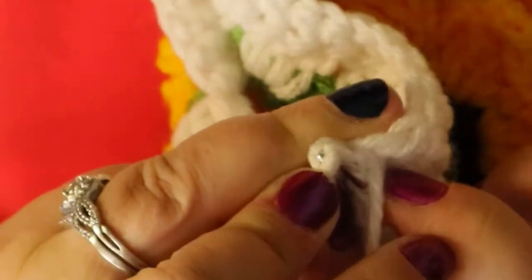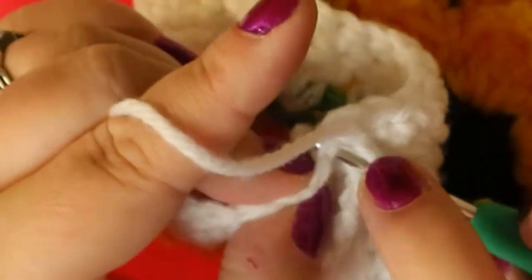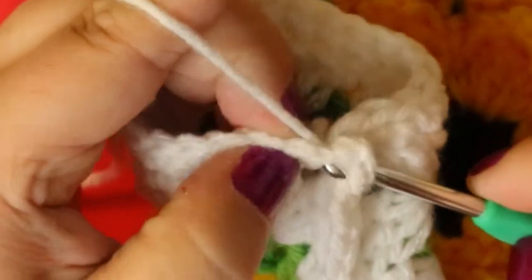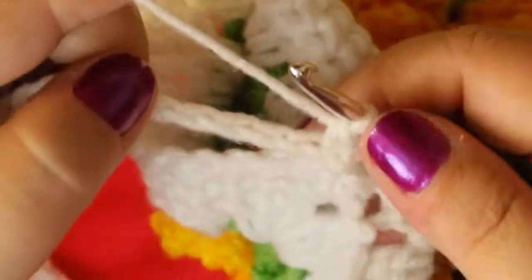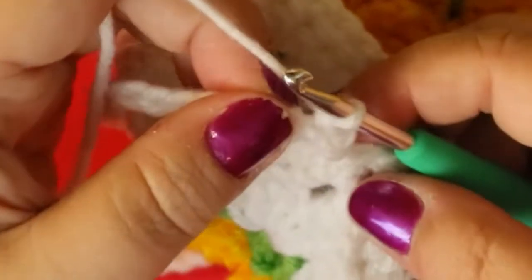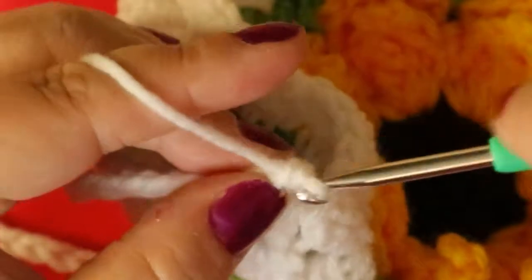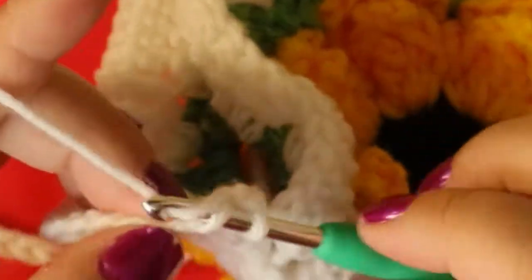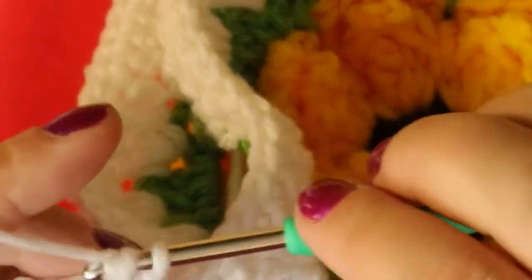If I can get in there, holy cow, that's tight. Why is that so tight? Well, let's go into that same stitch then, because that stitch is too tight. I'm going to pull through and I'm going to do another single crochet. So that kind of strengthens the hold that this has with the two single crochets in it. And now I just go back up the chain, which now should be 69 stitches.